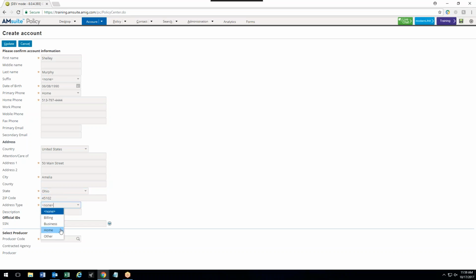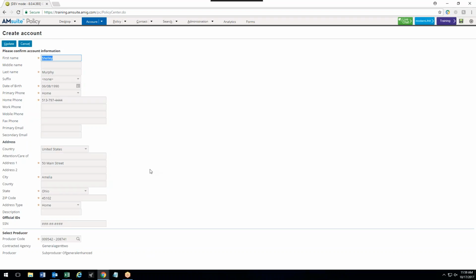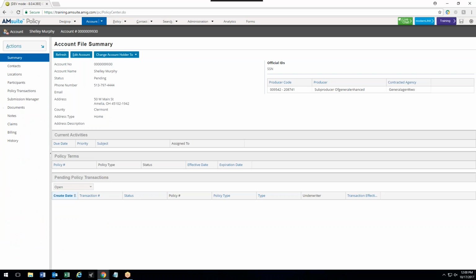What kind of home it is. And then your producer code is something that already populates. But for this, since I'm in the test system, I do have to select the test system. Then once all of your client's information is entered in, you're going to hit Update up at the top. And this has created their account.